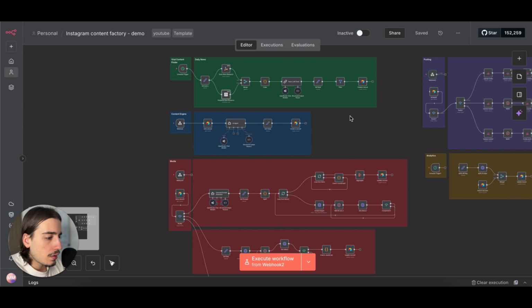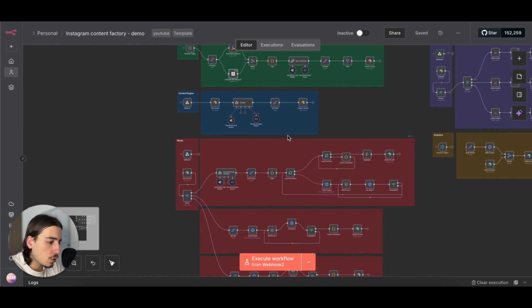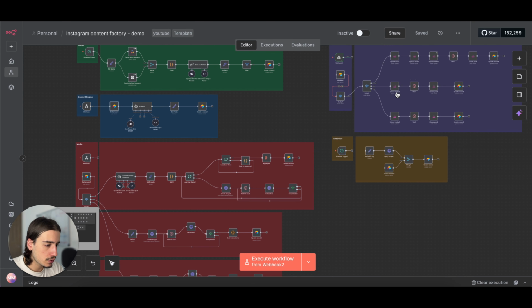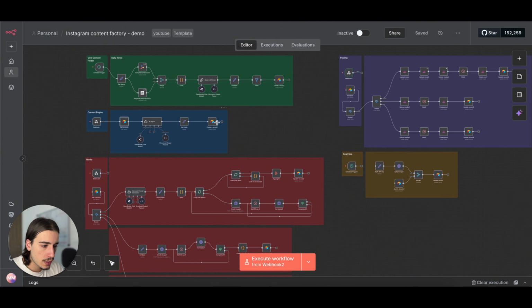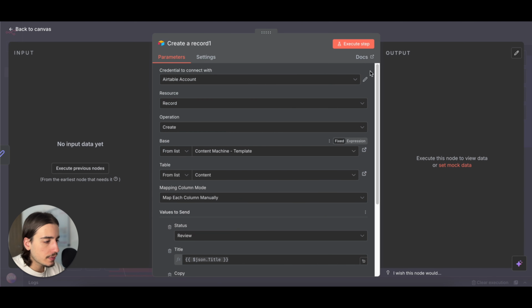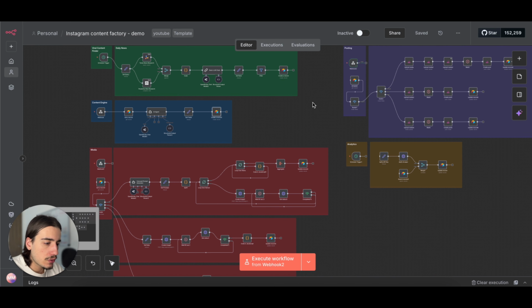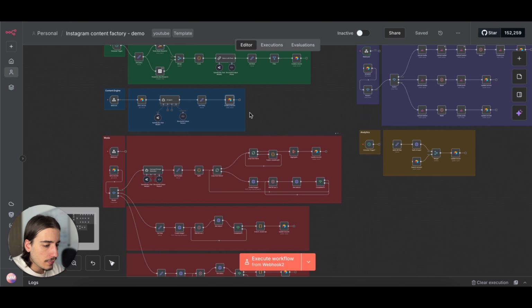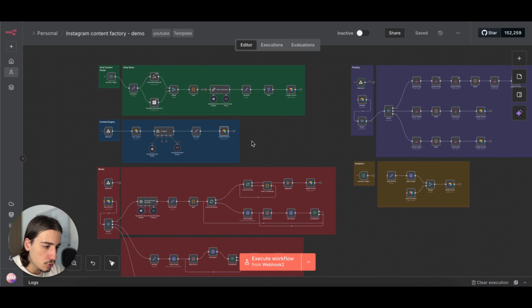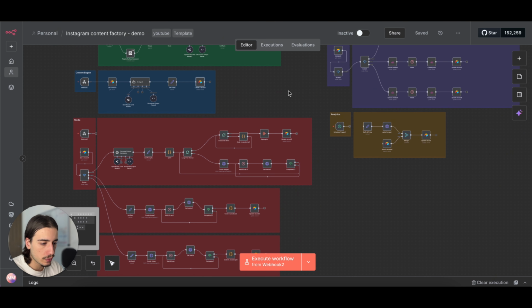Then moving on to the media section. Also, before I forget, just make sure that you've got all these Airtable modules, because there's quite a few of them. Just go through and connect it to your base, and make sure that's connected. Then once you've done that, again, there's quite a few Airtable modules in this template, so just make sure you go through and get all those done one by one.